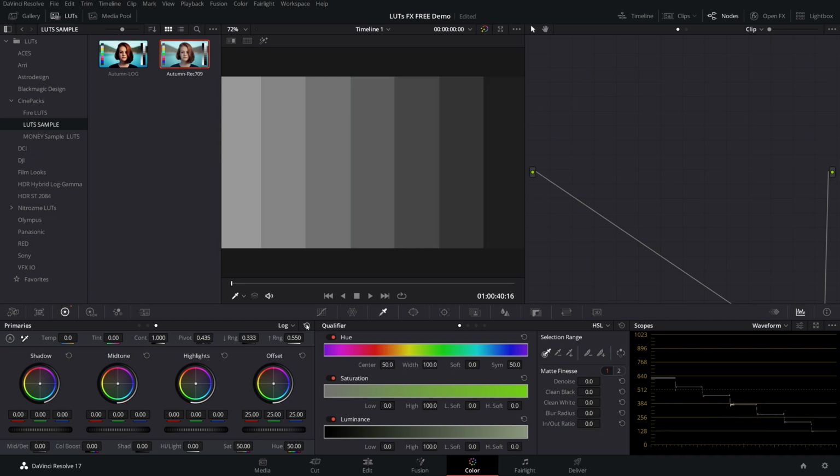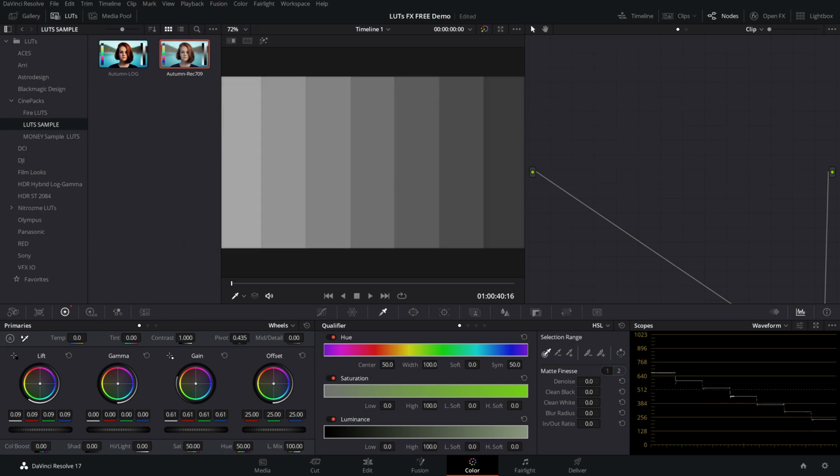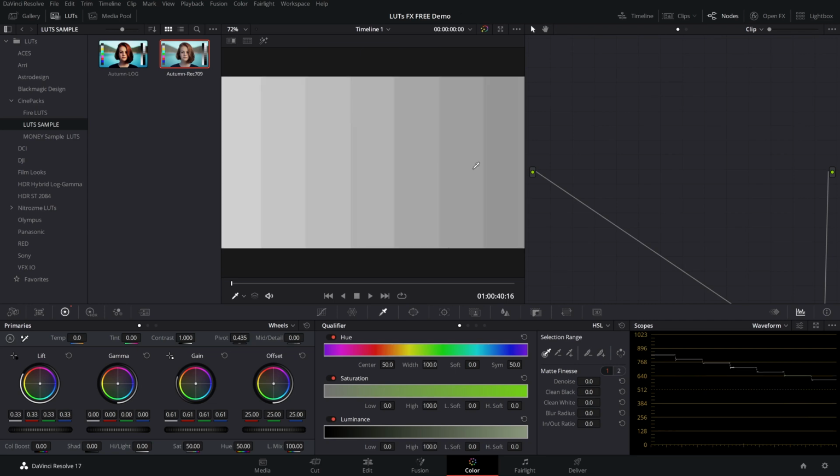Now let me show you how this differs from your wheels page. If we look at our lift, which is the equivalent on our wheels page, now if I raise the luminosity on the lift, this will rather shift the entire curve into lightness. It's a much more gradual effect going from the shadows and affecting the entire image on. So you're not having any extreme cutoffs and you're affecting the image as a whole to get a better color grade.